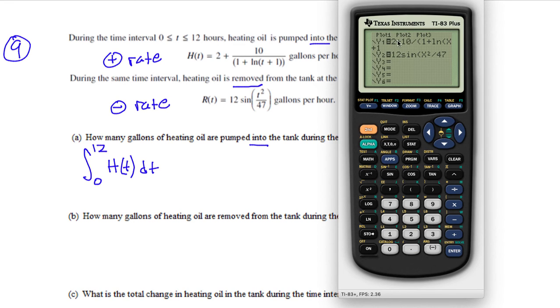Positive rate minus negative rate, so y1 minus y2, var's right, enter 1 minus var's right, enter 2. I have that one programmed in. So I'm really talking about my y1 function. So I'm going to do math 9 of my var's right, enter 1, my y1 function with respect to x from 0 to 12. Enter. And we'll get an answer here.